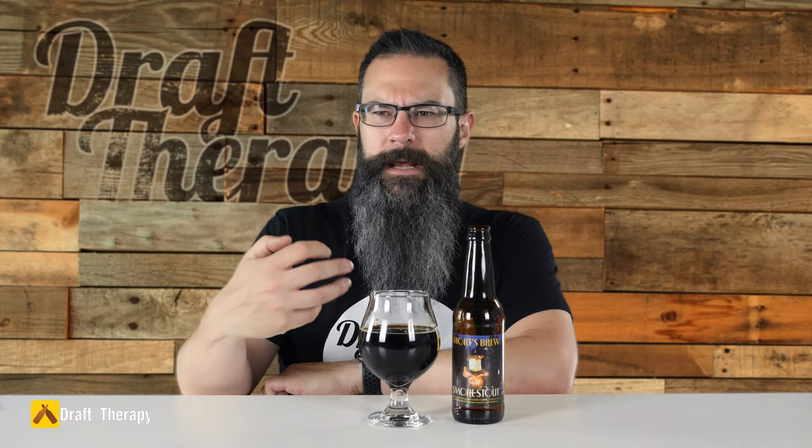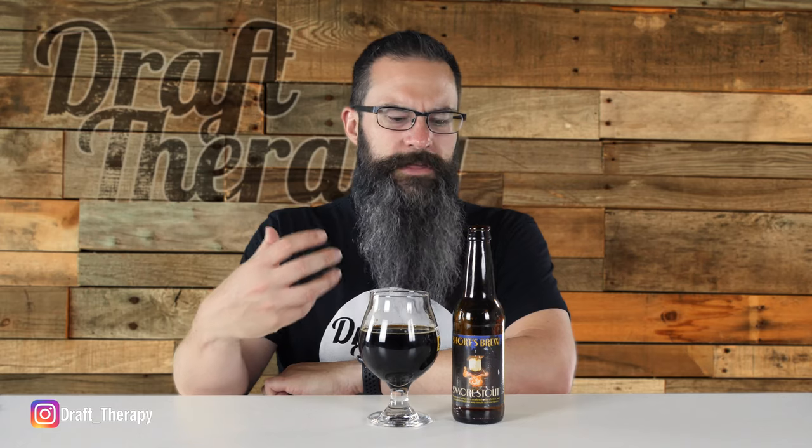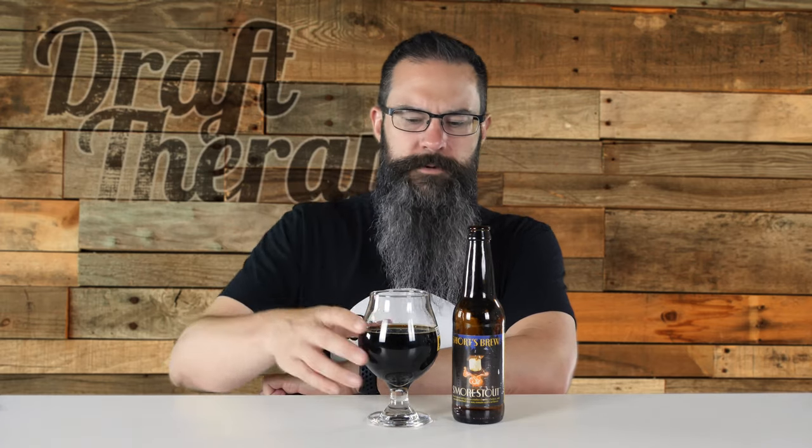On the flavor, getting a lot of roasty, malty flavor — not a lot of chocolate. The chocolate's in there a little bit, not a lot of vanilla or marshmallow flavor either. They're in there but not overpowering — really subtle, subdued, kind of lays under the surface. With them mentioning graham cracker crumbs in the brew, I was expecting more. I've had beers like a key lime kettle sour from Ascension that has a really bursting graham cracker crust flavor. In this, I'm not really getting that. The vanilla I'm picking up on the aftertaste might be supposed to represent that graham cracker character.